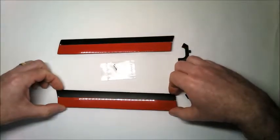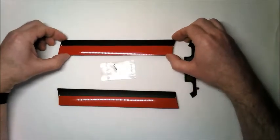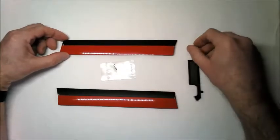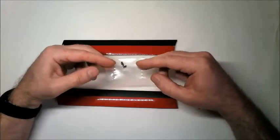Stage 79 is where you begin to assemble the main parts of the body. With this stage you get the left and right sills, the rear under grill, and a pack of 1.7mm screws.